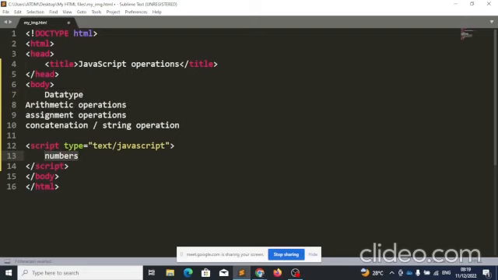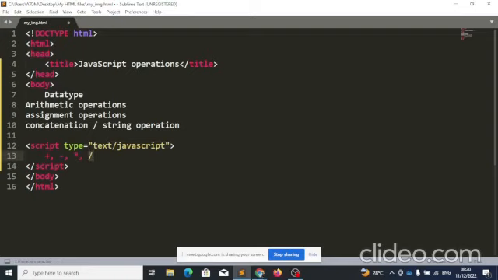Let me just go straight to operators. These are the operators that we use for arithmetic operations. We have the plus, which is addition. We have the minus, which is subtraction. Then we have the multiplication sign, which is another operator. We have the division.